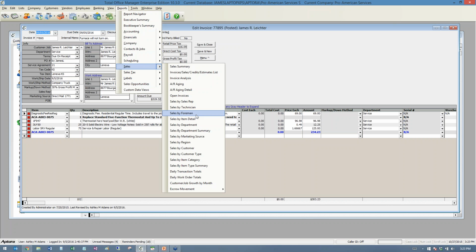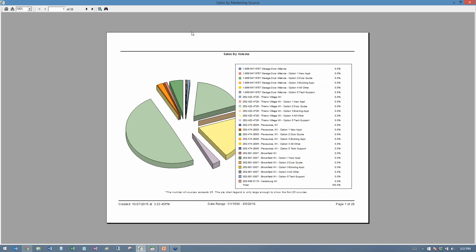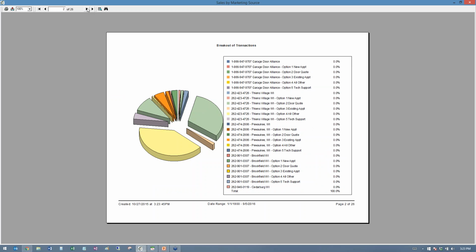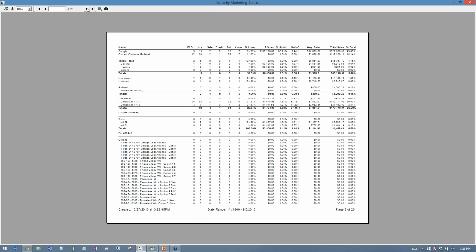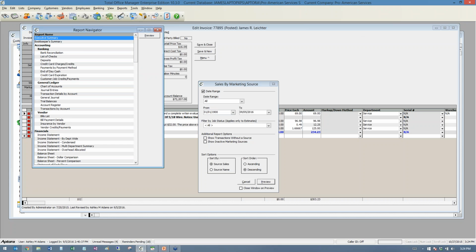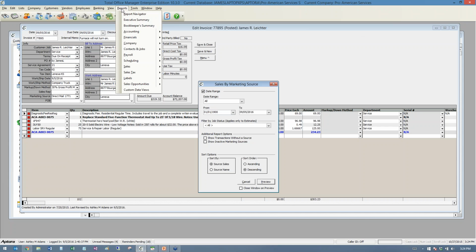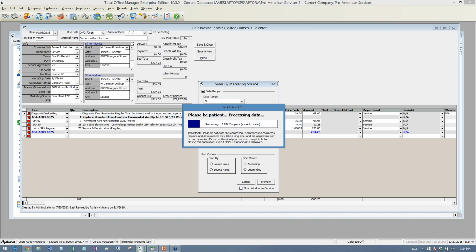So if you're interested in seeing how your marketing is performing, then you would just pick a report. We'll see if I have any info in this report. Oh, I do. Good. All right, so here's our marketing report. Oh, 26 pages. I got 26 pages of marketing information in this report. So this would show you how effectively your marketing is doing in one report. As I mentioned, there's reports on sales, closure rates by product category, by salespeople, etc. There are over 420 reports, so there's no way I can show you all the reports that are in the software, but I would like to show you maybe one of the most favorited reports.